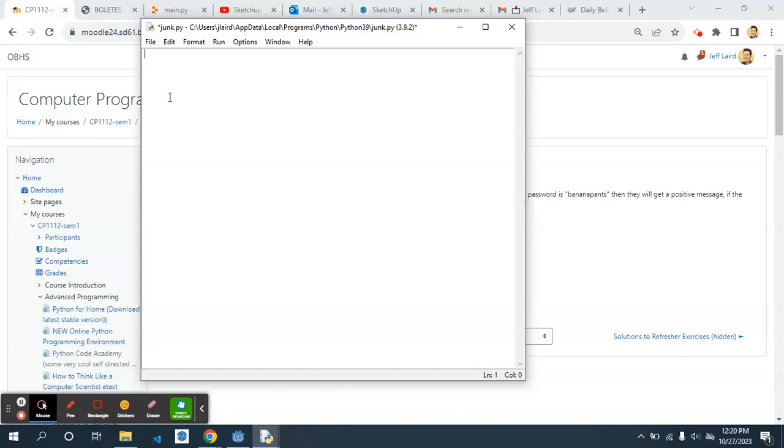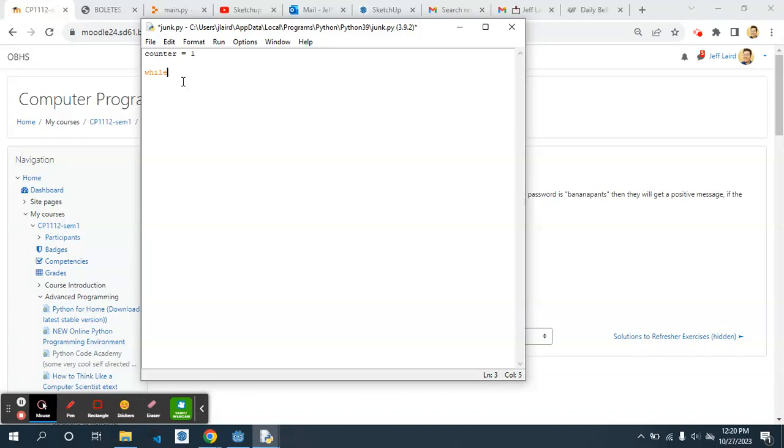So we have two loops that we can use in Python. Last year, we would have started with something called the while loop. So I'm going to say a counter equals 1 because I'm counting up.